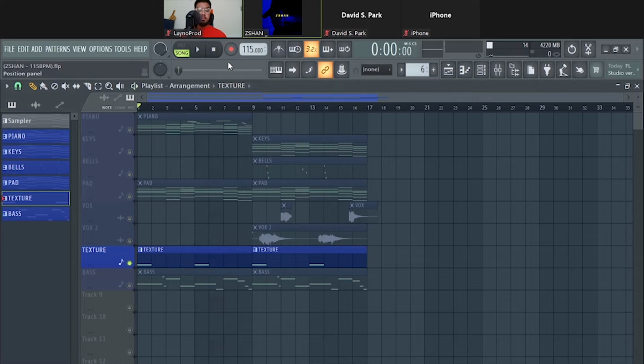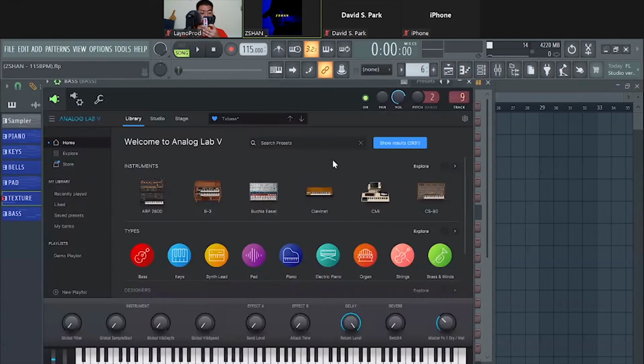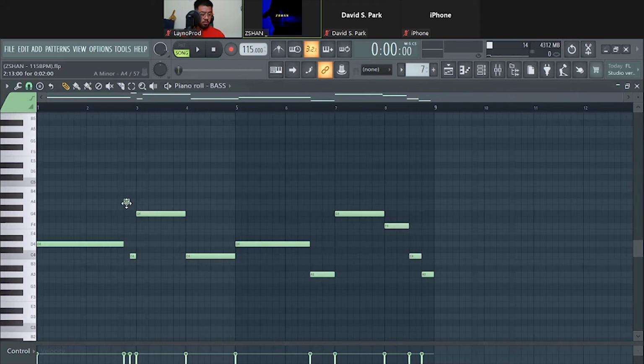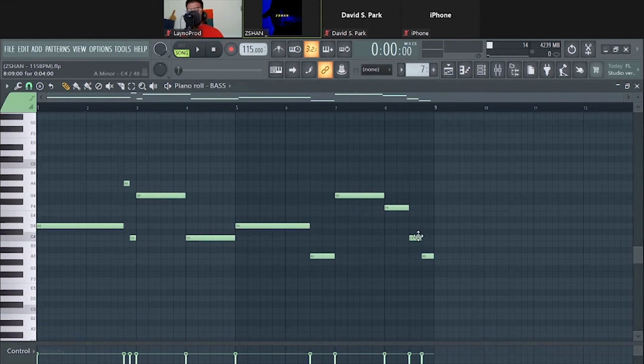And then I added a bass. So this bass is from Analog Lab as well. It's also from Loophole. And basically for the bass, you just follow the root notes, and then you can add some passing notes over here and over here, and some slides as well if you want, just to make it a bit more interesting. So this is what the bass sounds like.